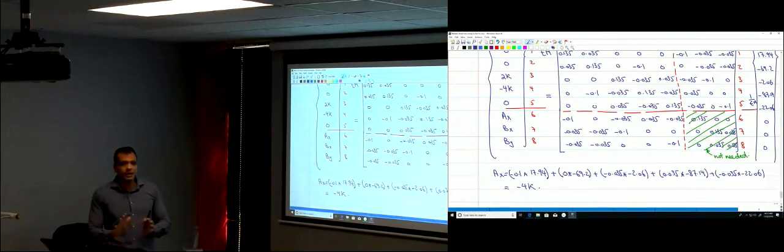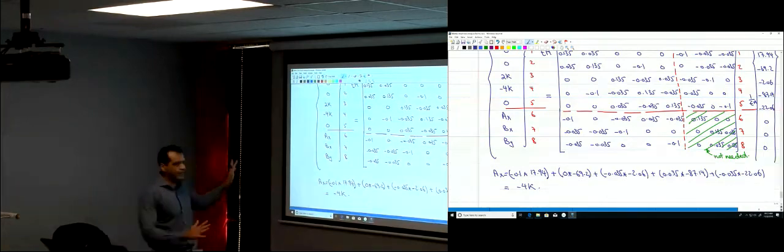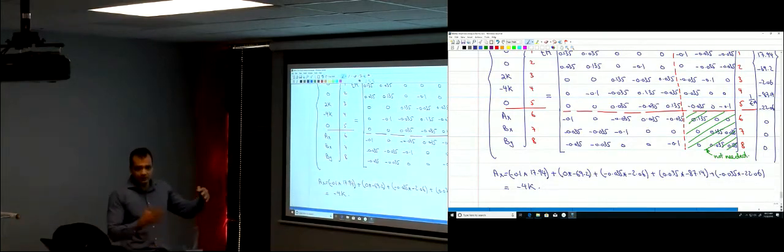So now we explain how to substitute in the last equations to find the unknown reactions. Does anyone still have a problem with this, finding or solving the first part to find the reactions, to find the unknown displacements? Okay, so that's good. Now, is that what you were required to find?